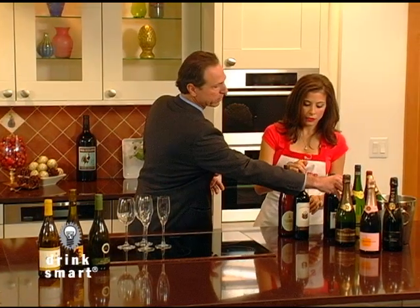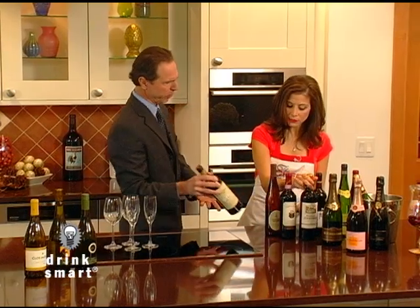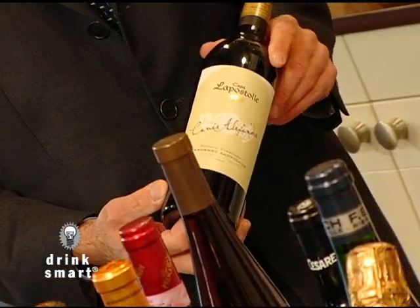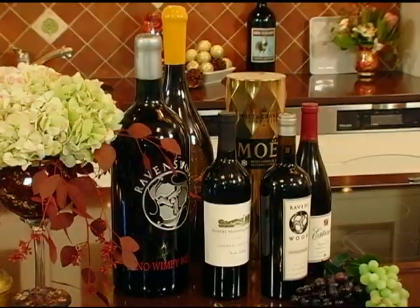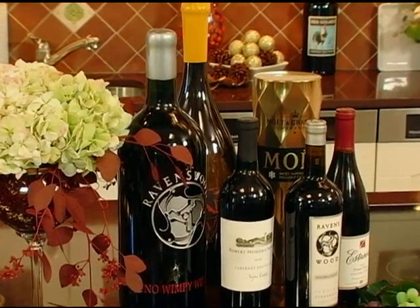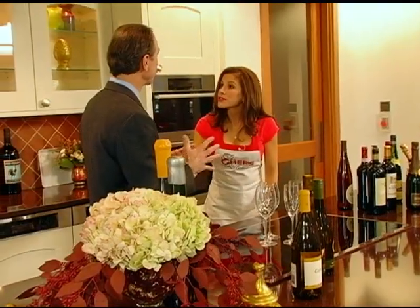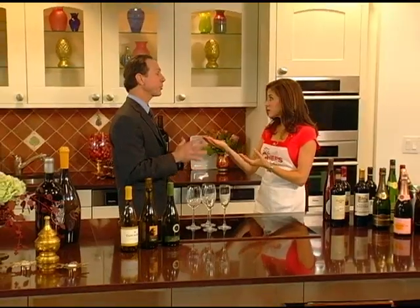If you want to consider another option besides Bordeaux, which tends to be a blended wine, you can go with a straight Cabernet. And this happens to be from Chile. Food and wine is very flexible. So we're just going to talk about a few ideal or traditional matchups. But you can experiment and do different things, and we should really drink what we like. Yeah, that's the most important thing.